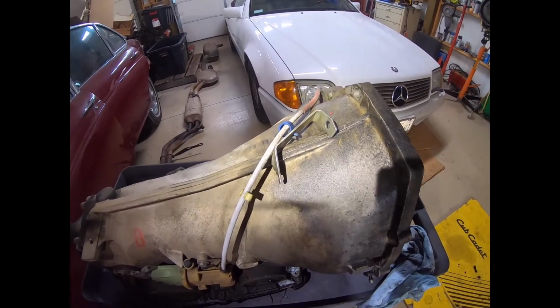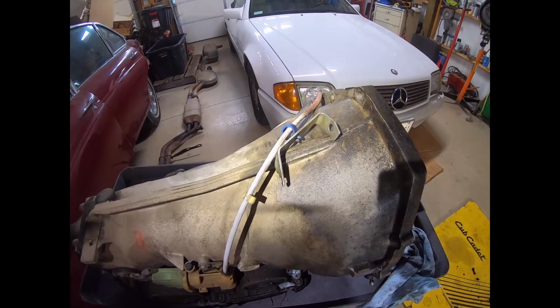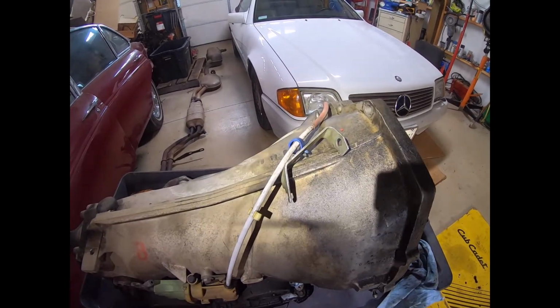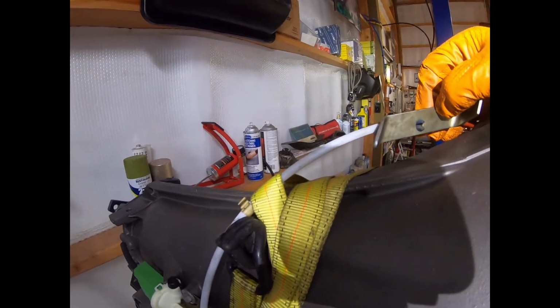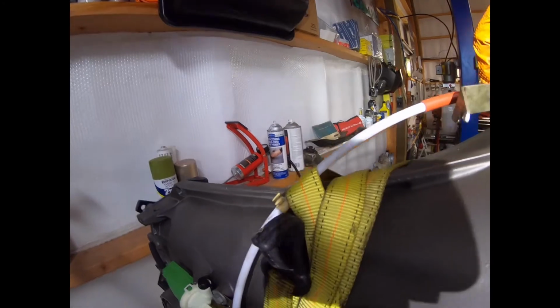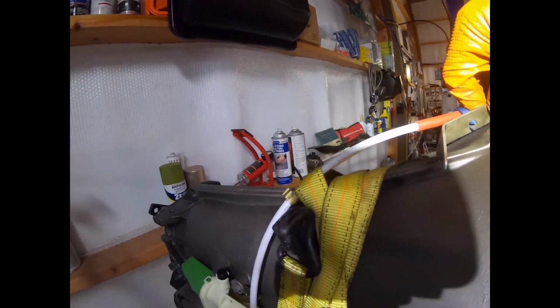This is the bracket for the Bowden cable that I'm going to transfer to the new transmission. Just want to say that this bracket is worthy of Project Binky. I can just imagine the Mercedes engineers who came up with this.